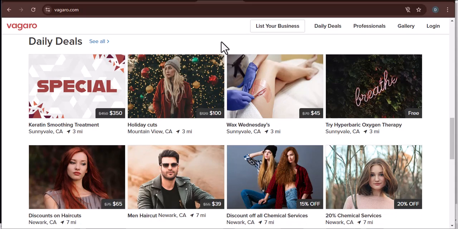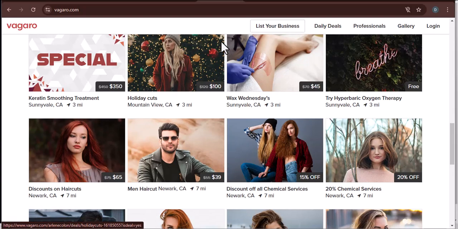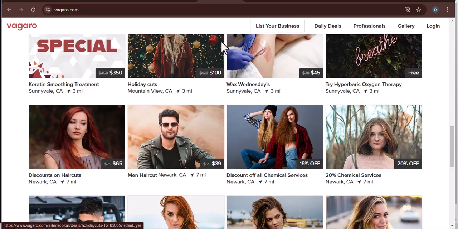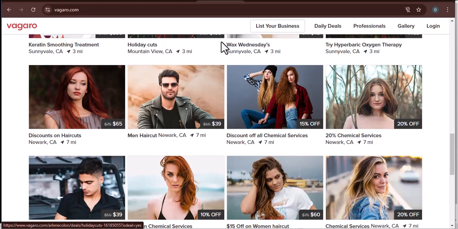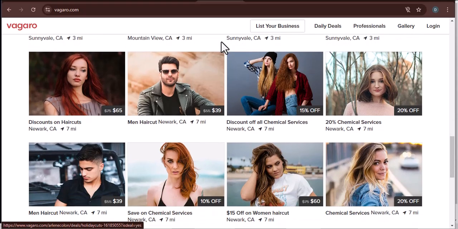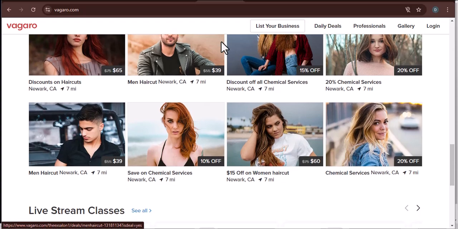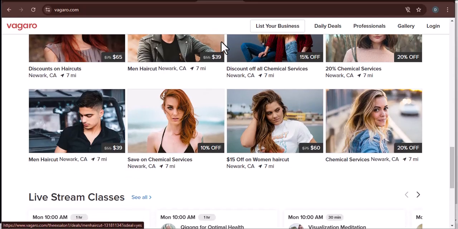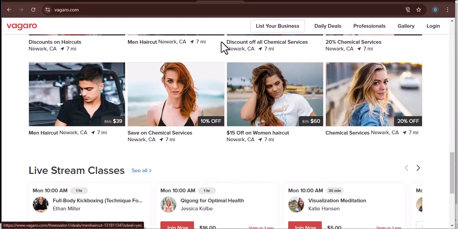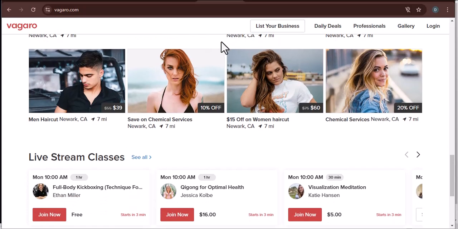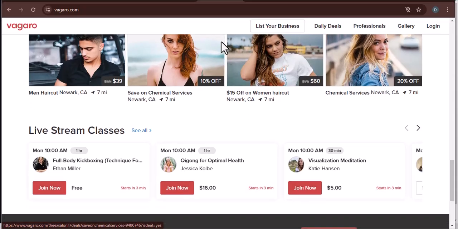Vagaro's employee types are designed to streamline these processes, providing tailored access and functionalities based on a staff member's role and responsibilities. This not only enhances security by limiting access to sensitive information but also simplifies daily operations, reduces errors, and empowers your staff by giving them precisely the tools they need, no more, no less. It's about creating a perfectly synchronized machine where everyone knows their role and has the right instruments to perform it flawlessly. So, let's break down the core employee types you'll encounter in Vagaro and explore the nuances of each.